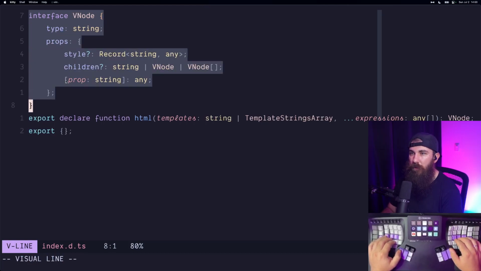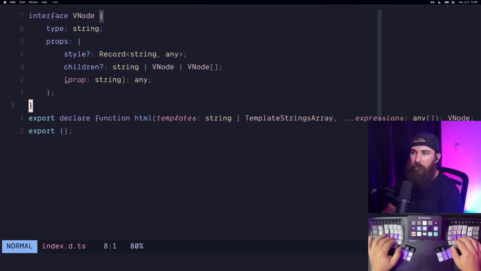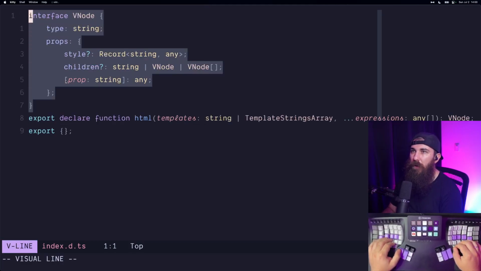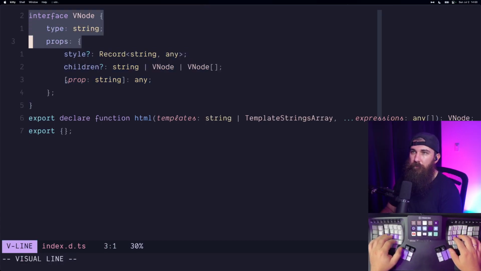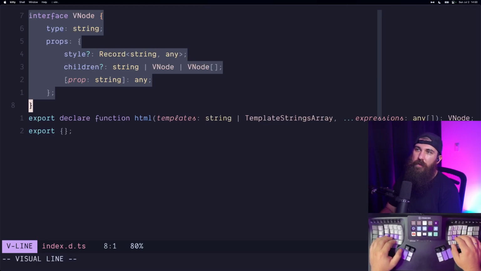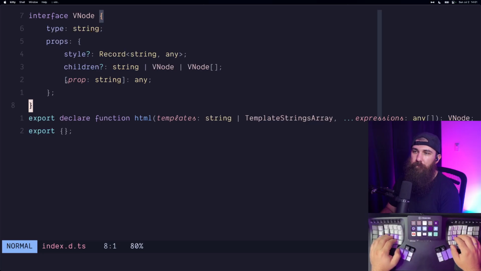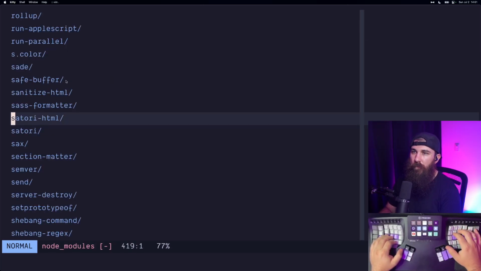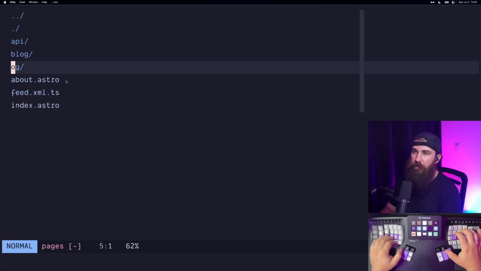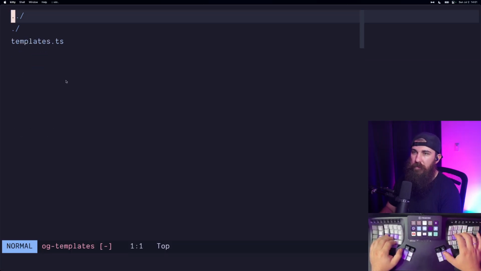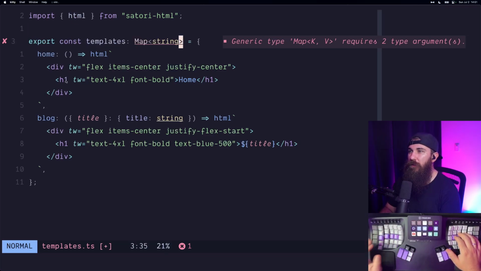Oh, they don't have this exported. It's defined here, but they don't export the interface. He has props. You know what? We don't actually need this, right? But if we don't need this, then I'm gonna have to use any, and I'm not down for that.